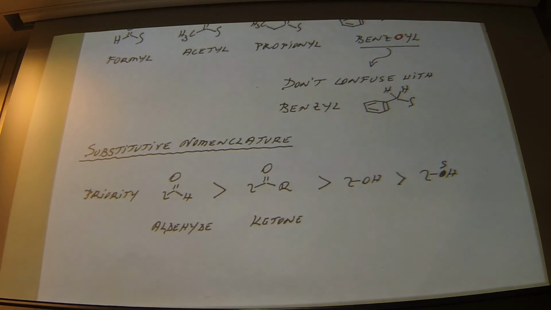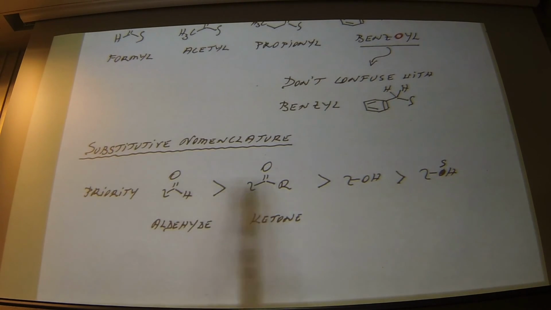Substitutive nomenclature. Again, I'm not going to make a big deal over this, but you do need to be able to take names and convert them to structures. Structures to names, yes, you need to be able to do that too, but names to structures should be second nature to you. The structure to name is harder. There are a few problems in the text. I would suggest you do them.